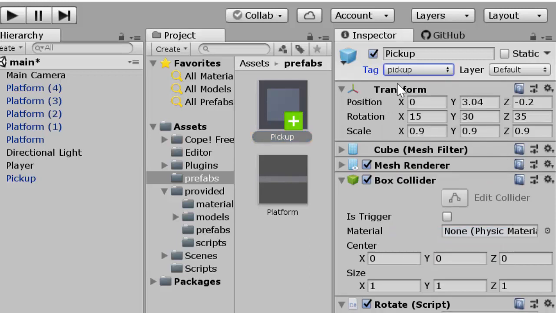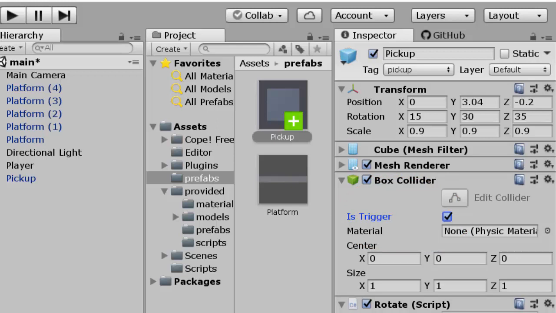This will allow us to now make a collision with the object. And so we're going to be looking for the tag. We're going to make this a trigger. So I want you to click on the little box. This is for the pickup. Make it a trigger. So this will trigger a collision event. And notice that it's part of the collider, right? So the collider now will act as a trigger to tell us that we've collided or not, okay?